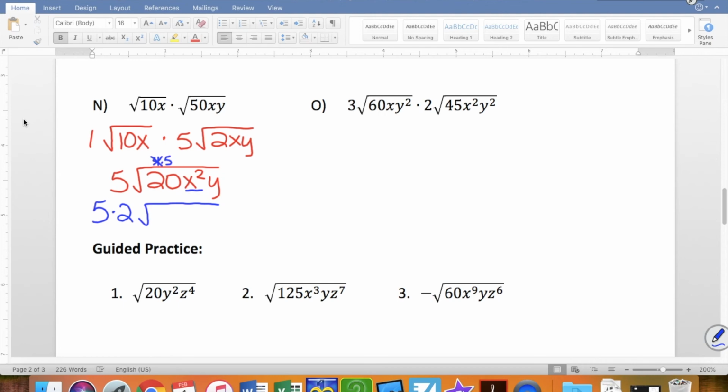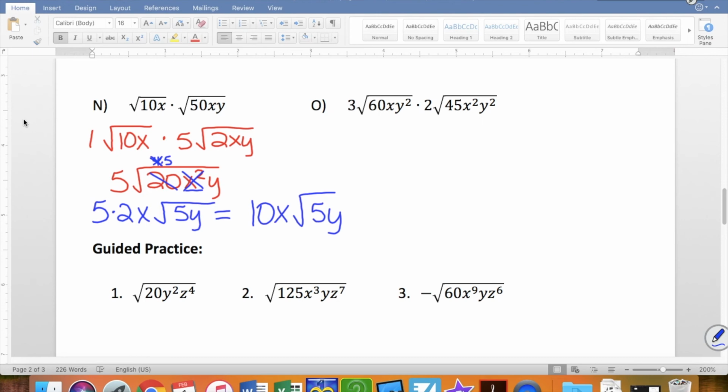So let's go ahead and take the square root of x squared, which would be x. Now that's gone, the 4's gone. So I have 5 and a y left under the radical. To finish my simplification, 5 times 2 is 10, and the x in front of the radical with a 5y inside the radical. That's as simplified as I can make it. There are no more perfect square factors under the radical that I can actually take the square root of.